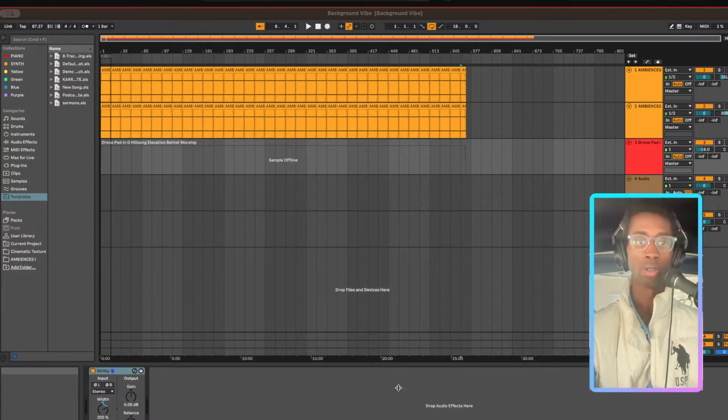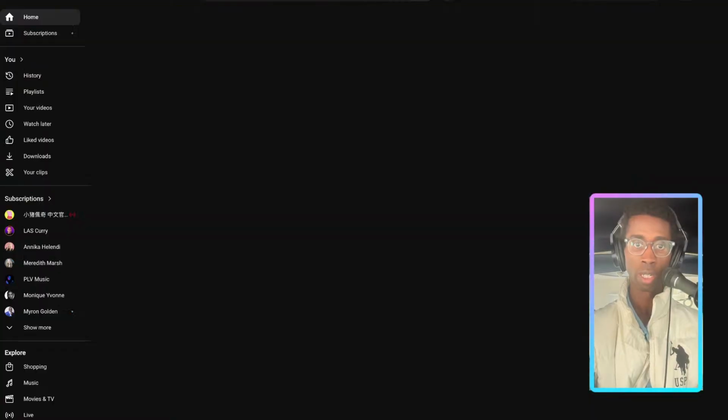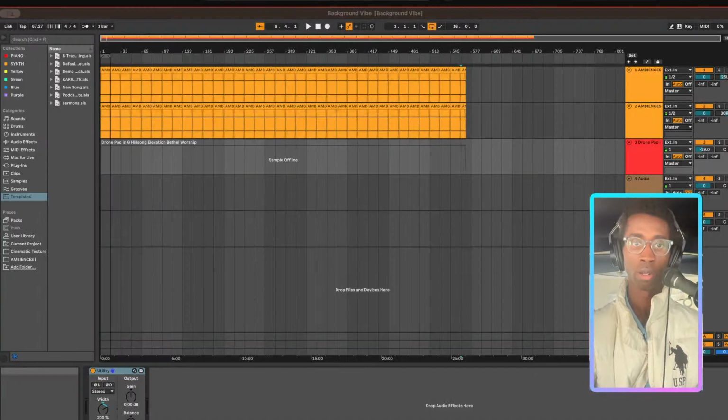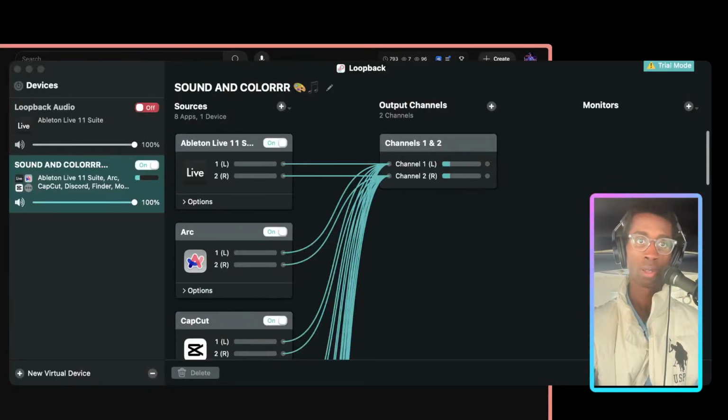Okay, so I can see Ableton now. If I want it hidden, I can just hide it there. Okay. Still learning about overlays. There's Loopback.